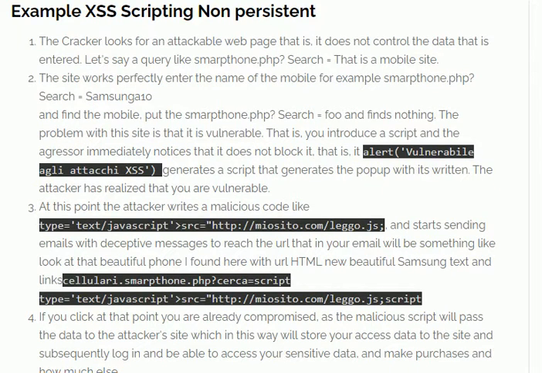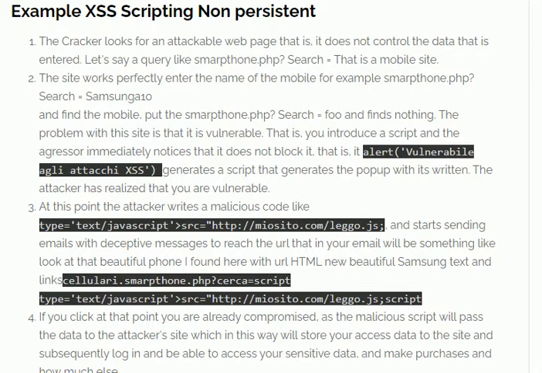And these are two examples of non-persistent XSS scripting. The cracker looks for an attackable web page that does not control the data that is entered. Let's say a query like smartphone search on a mobile site.